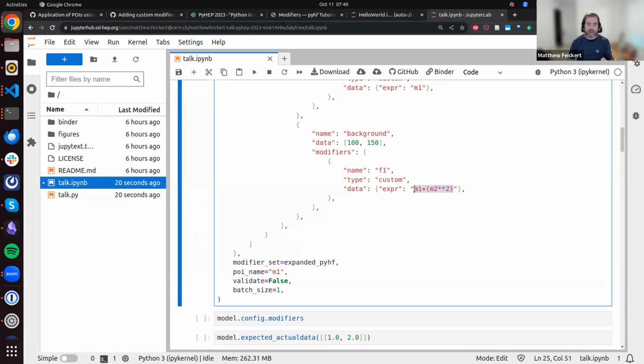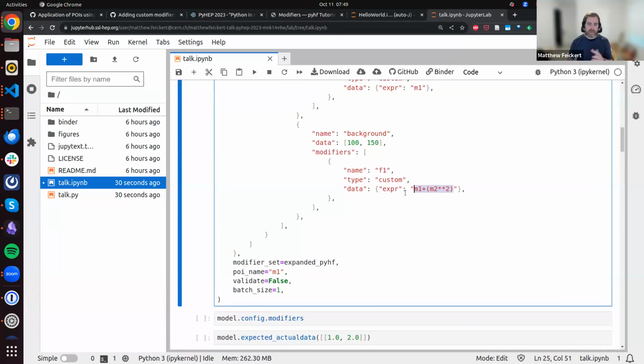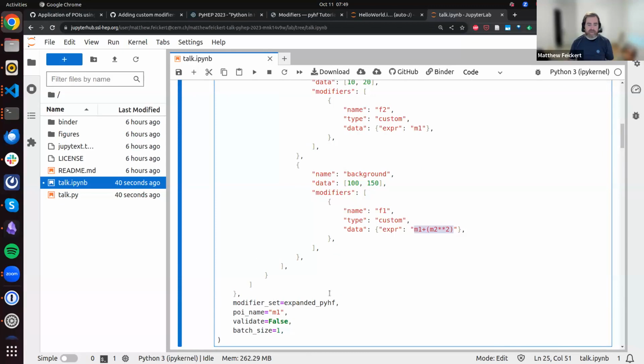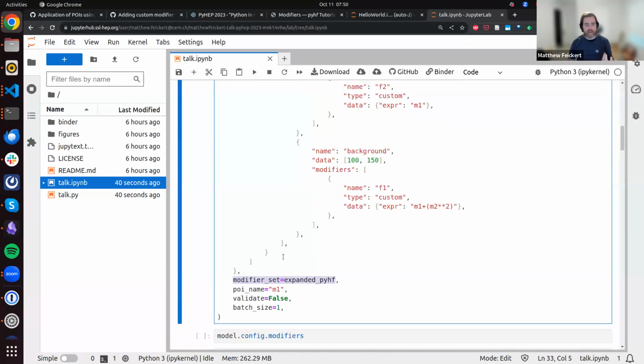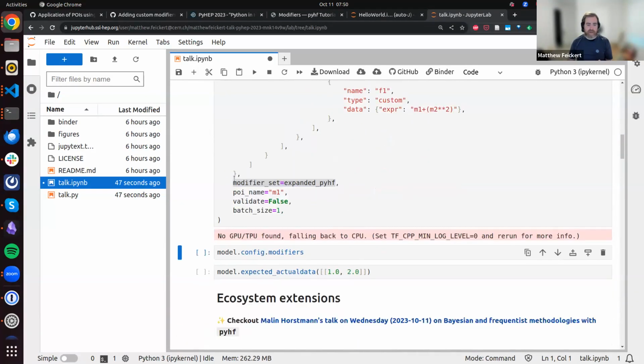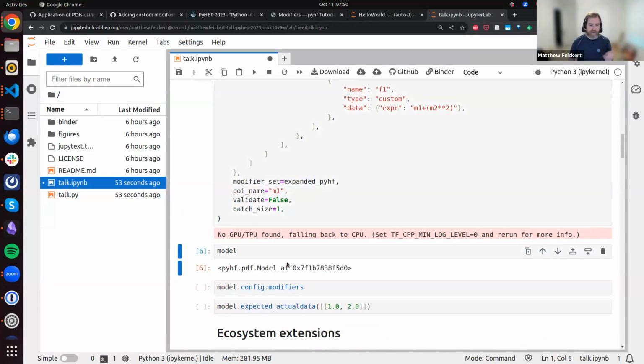So now, using some of these optional, or extra, dependencies that are in this experimental extra, we're able to start allowing array-based string expressions that allow you to construct these custom modifiers. And you also need to specify the fact that you're using a non-standard modifier set. But at the same time, when you go ahead and construct that model, if we now ask for that model, it still exists.